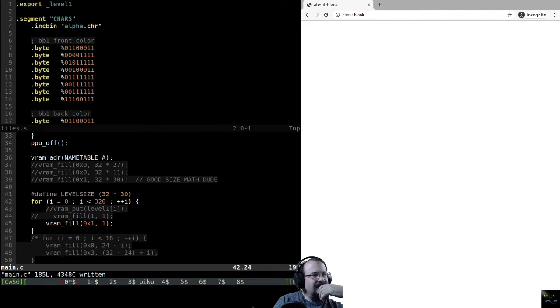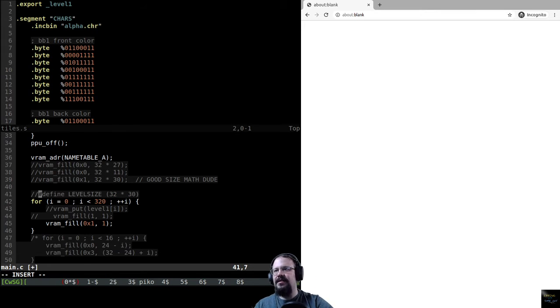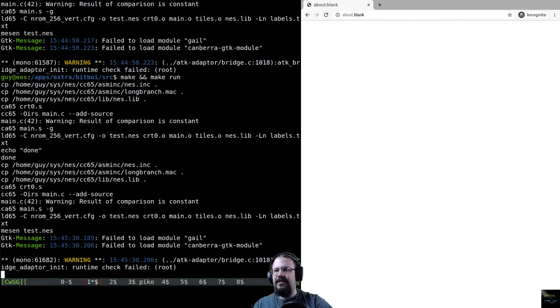Do you have to deal with the overscan area? Yeah, you do. But what's odd about this... So I think we have a leaky abstraction here. First of all, let's get rid of that.